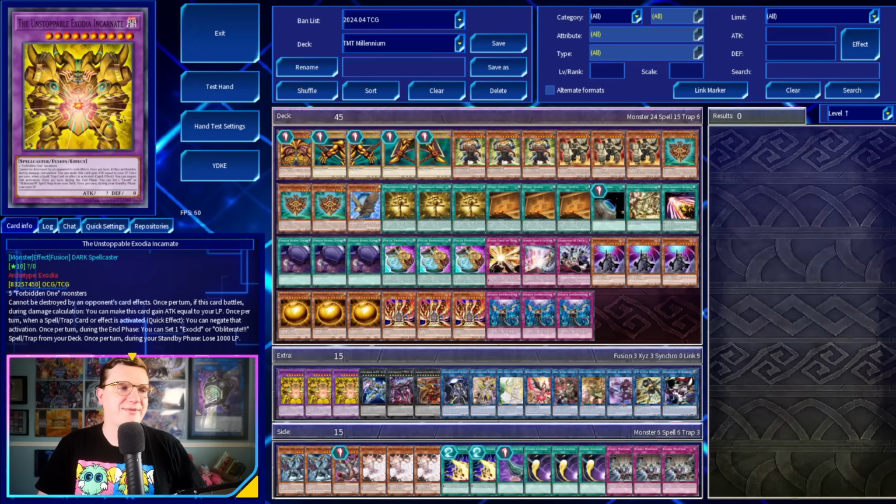Once per turn during your standby phase, you lose 1,000 life points. Importantly, that gain is not till the end of the turn. It becomes your life points when you activate it, and then if you attack a second time, it will add your remaining life points to its existing attack, so it can get out of hand really quickly.